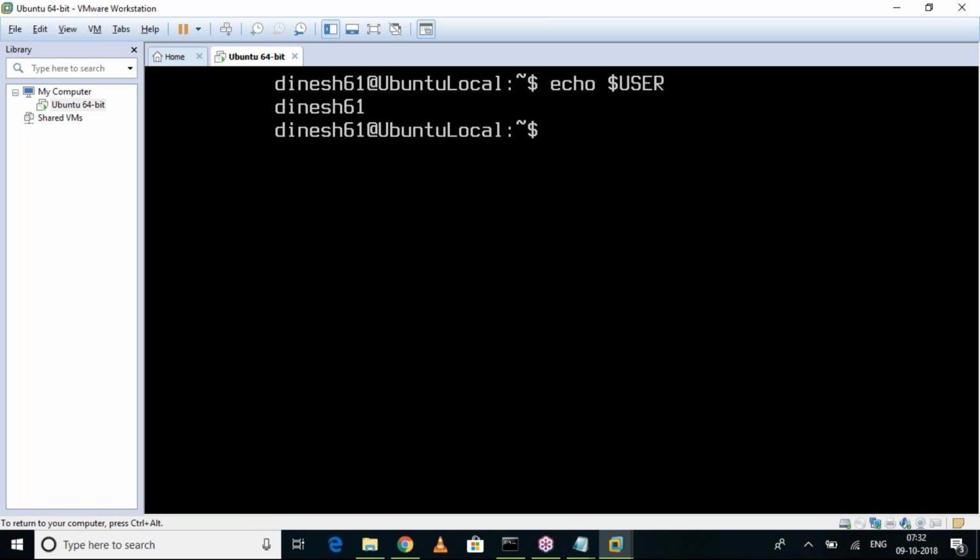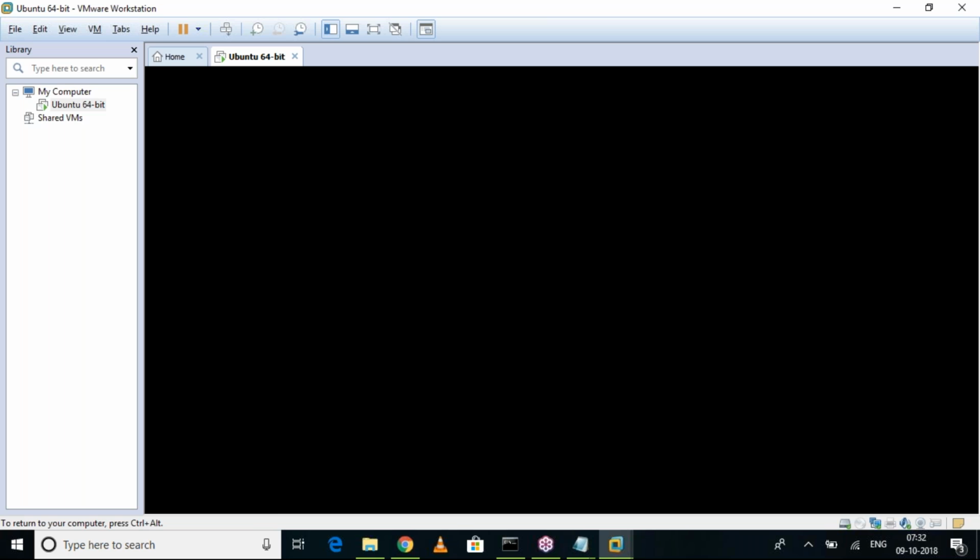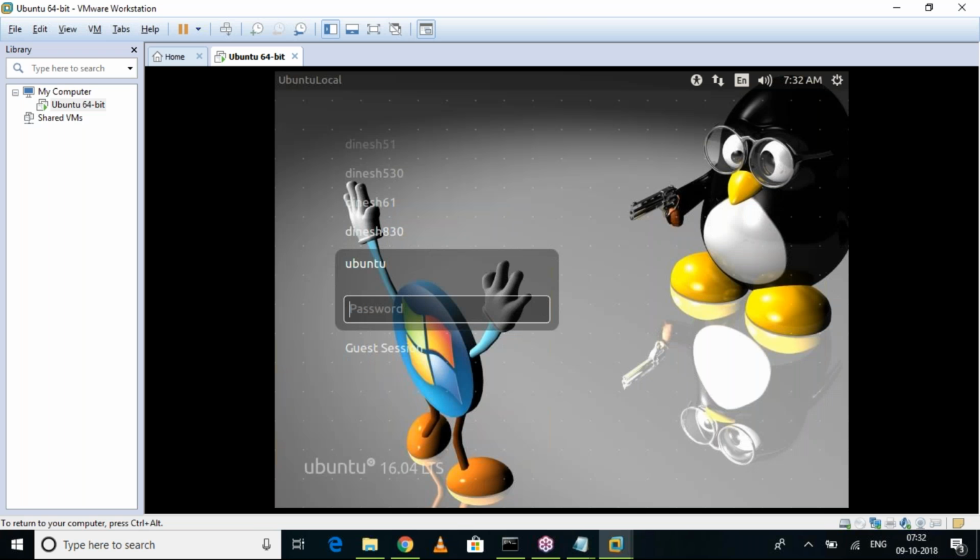How can I work with the GUI? Come back into the GUI. How can I switch back to the GUI? Control Alt F7. Okay, so here I am selecting Dinesh 530. What is your user account? I'm selecting Dinesh 530, and here I want to submit the password.